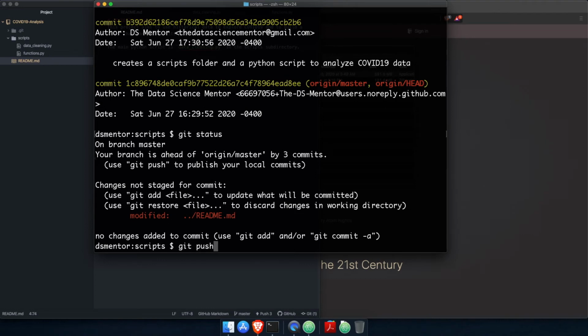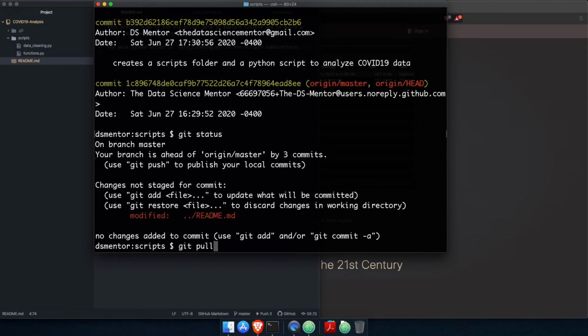Alright, so to sync both copies, you use the git push command to push the changes you made so far to the remote repository. And if the remote repository has changes that you don't have in the local copy, then you can sync both repositories using the git pull command to pull the latest changes from the remote repository into the local one. So when wanting to push changes to the remote repository, I always recommend pulling first to make sure that your copy of the remote repository is the latest.